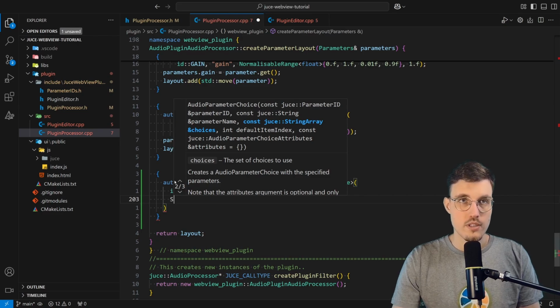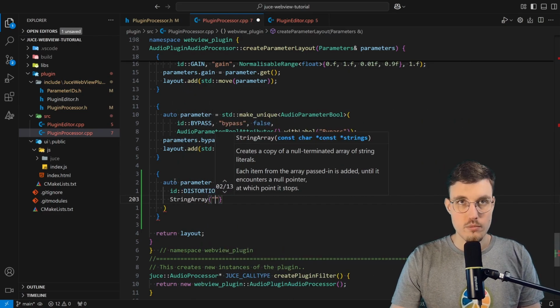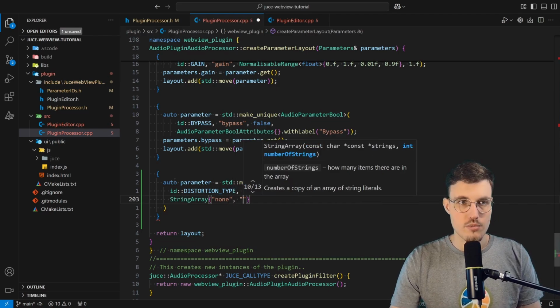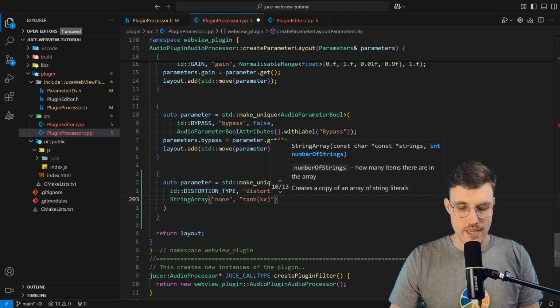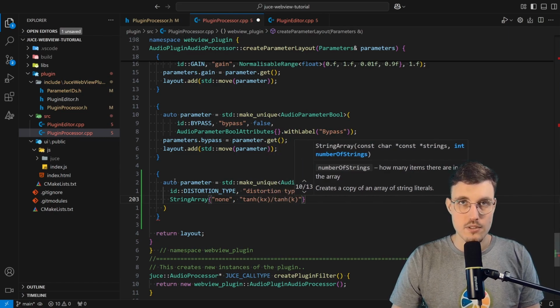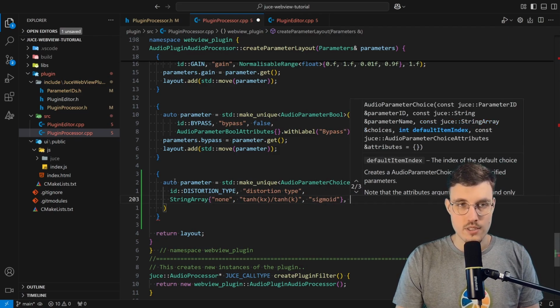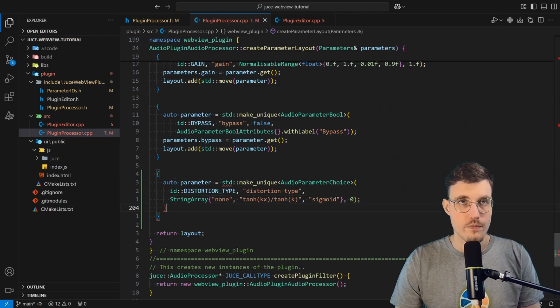So we go string array, and the first option will be none, so no distortion. Then the next option will be tanh of kx divided by tanh of k. So this will be one distortion type, and the other will be called sigmoid. And then the default choice is 0, so none, the first one.